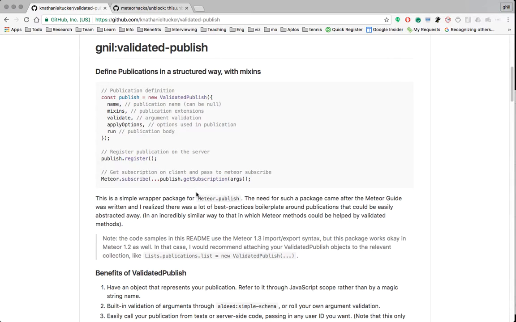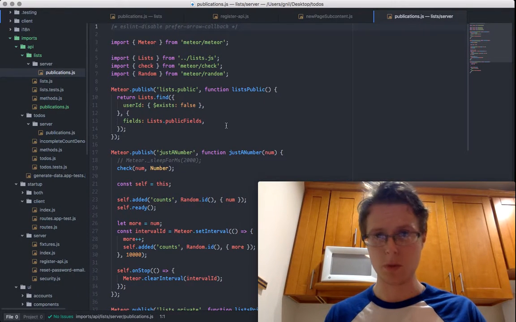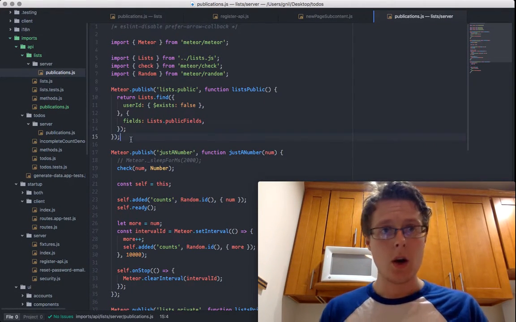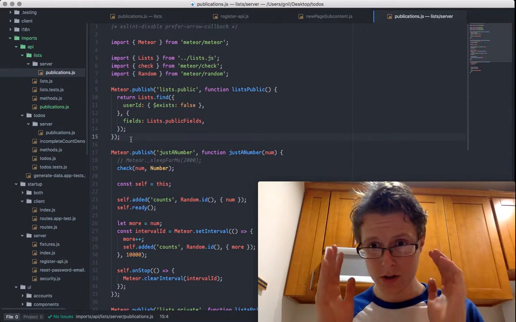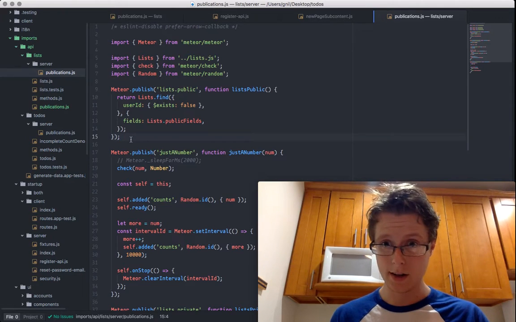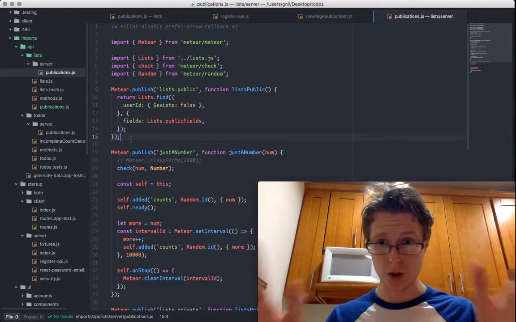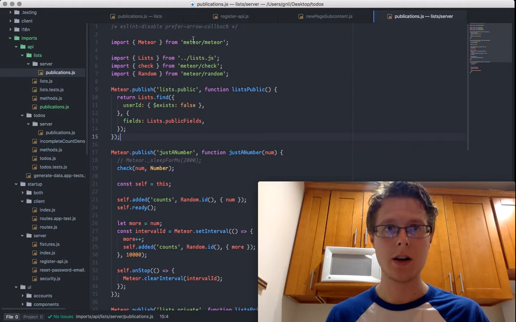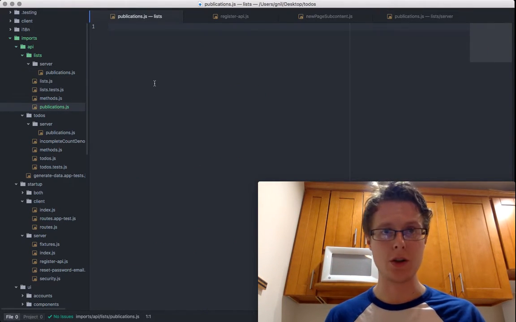Okay, so let's just go ahead and do this. I'll copy in this code, and I will convert one of our normal publishers to this, and I'll show you why it's nicer. So we've got this code in server. What you'll want to do is instead define this in both. That way it can be referenced in both client and server. And that way in the client, you're not going to be referencing a magical string. You're going to be referencing an actual JavaScript object. Much better.